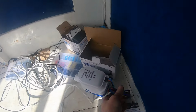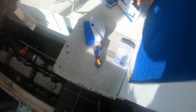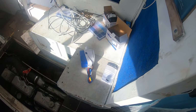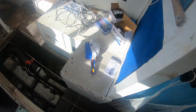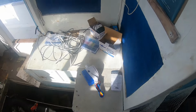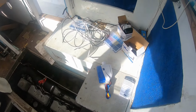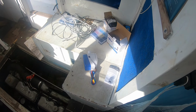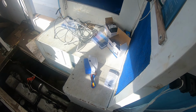Right, while I'm down here, with the wire and everything I bought last time, I'm going to connect up the wires. So when I install it in the bilge, I'm not going to be lying on my belly down there trying to hook up the electrical wires. What we'll try and do is I'll do all of that up here. So all I've got to do is then install it in the bilge and then run the new wires up. As I previously said, it's a 24 volt pump, so then I'll find out the best location in there to run off the 24 volt system.